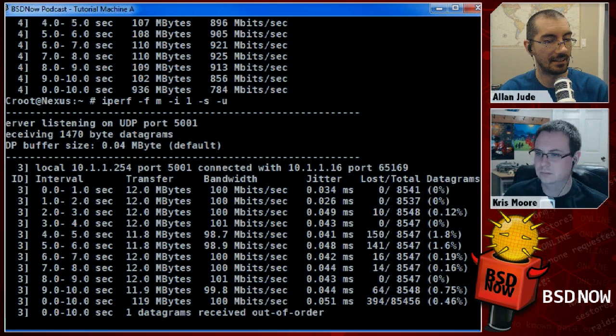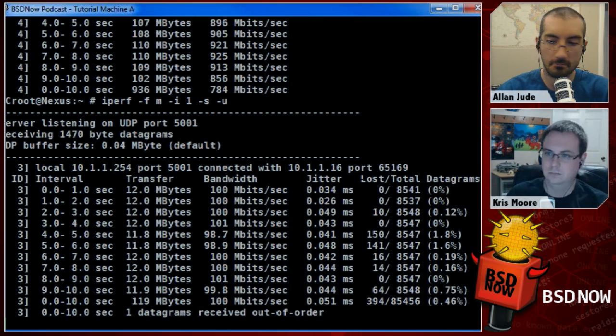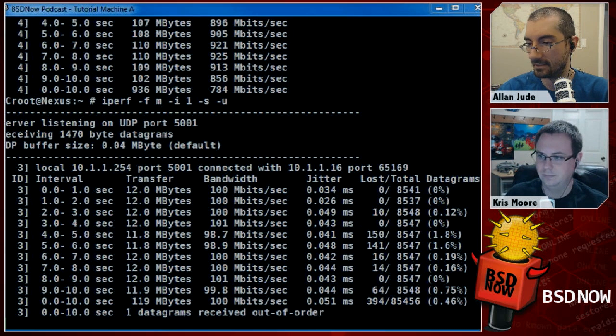But using these tests, say transatlantically between servers in different countries, can really give you an idea of what that connection is capable of, and what the latency variance is. That's what jitter is. I know that normally it takes like 100 milliseconds to go between here and there, but if 1 in every 100 packets takes 120 milliseconds, then that could have adverse effects on things. And there's lots of other stuff you can do with iPerf.